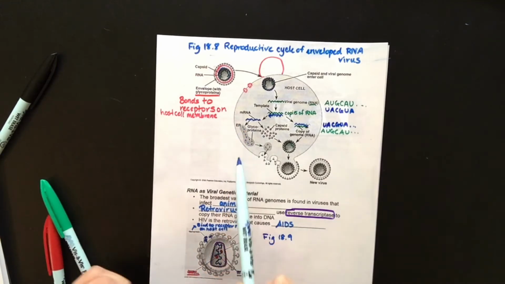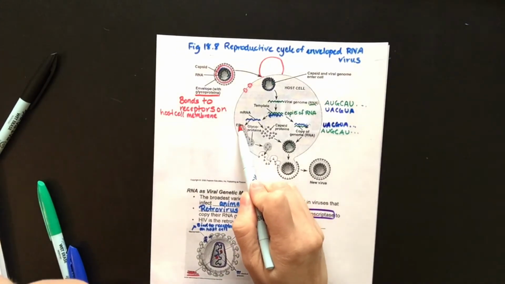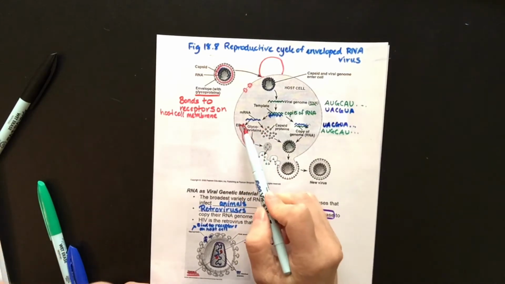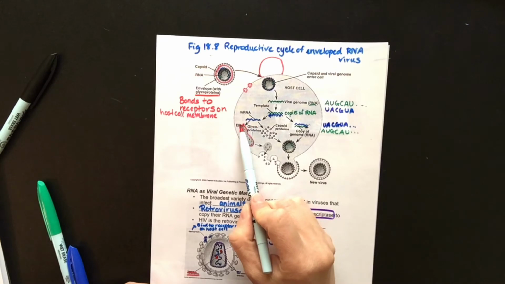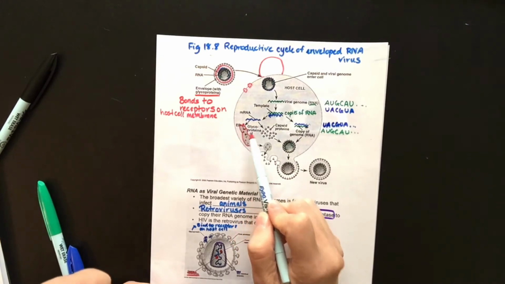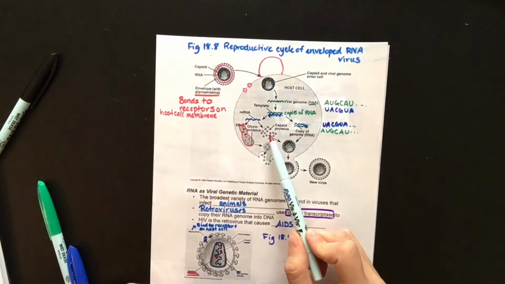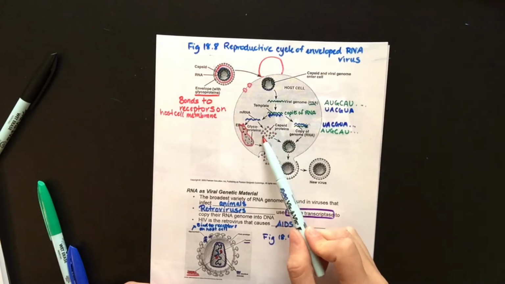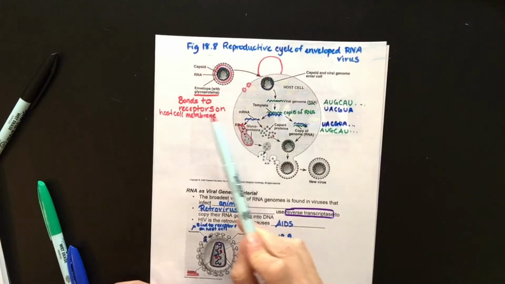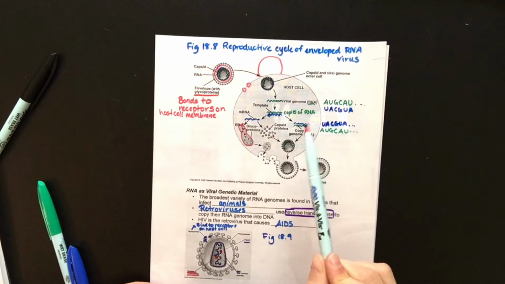What it does is code for making more glycoproteins. So notice here you have the ER, the endoplasmic reticulum, and the endoplasmic reticulum has those ribosomes on it, and an mRNA is used by those ribosomes, and it makes more of these glycoproteins. So then, the second place that the mRNA can go is to the free ribosomes and be used to make the capsids for the new virus. Because remember, the virus overall is going to use the host cell to make new viruses.